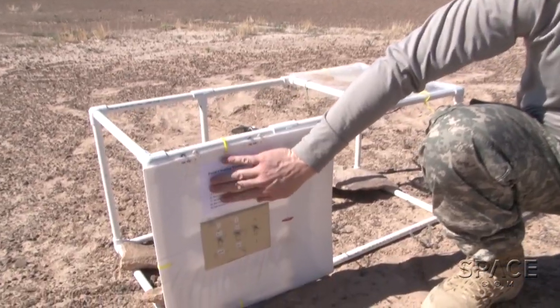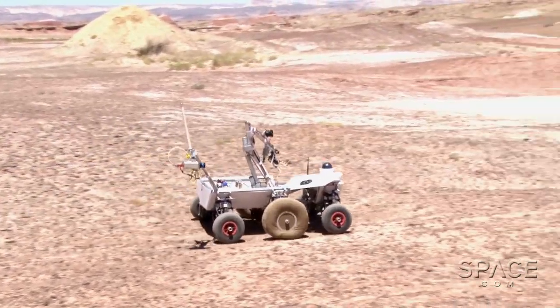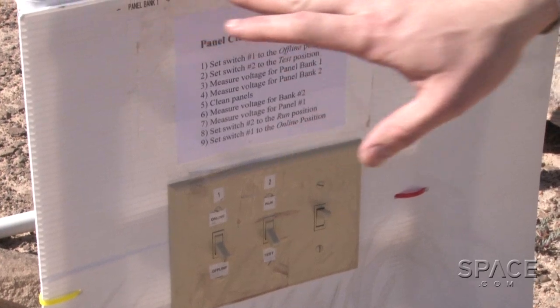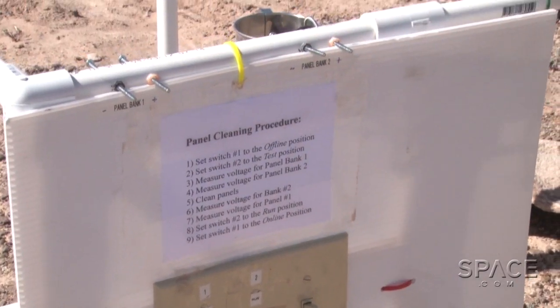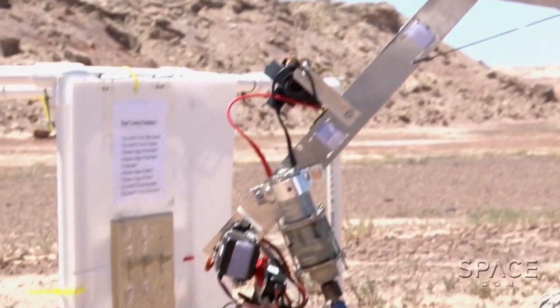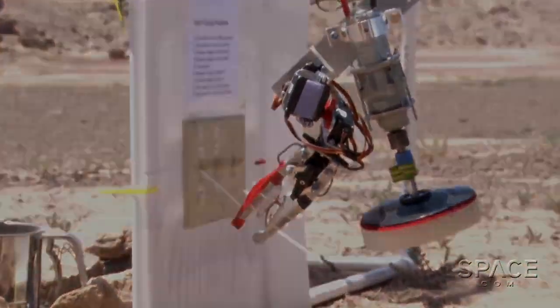"The equipment servicing task, just as it sounds: there's an equipment panel located about 100 meters away. Teams have to drive up to it. The notion is that there's a remote panel out in the field that's gone faulty, and the rover is deployed to debug it. There's actually a set of instructions printed on the panel, just like you'd find with a rental equipment generator or anything else. Using the cameras onboard the rover, they have to read the instructions and figure out the sequence of tasks they need to go through to reboot everything."